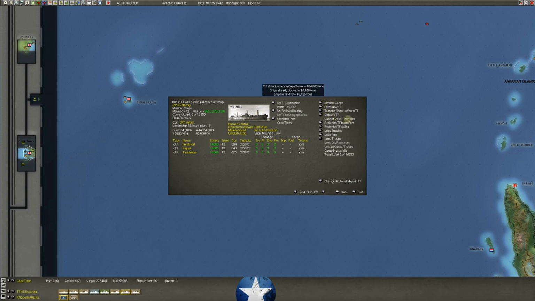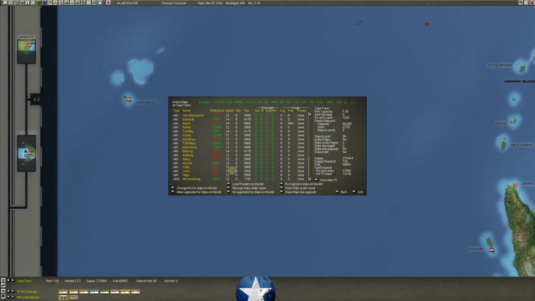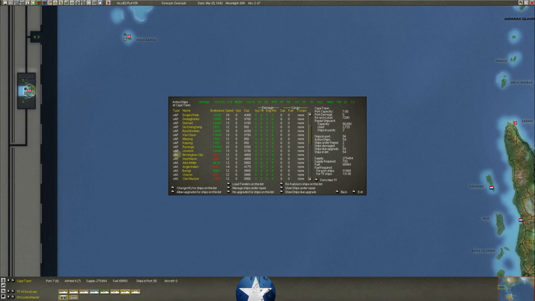Can't dock, port size. I mean, we've just got too much here already. We're going to put that on load fuel. All right, so that'll give us about 8,000 tons of fuel. And I think for this turn, we'll just leave it there. I don't want to get too many things out to Perth all at the exact same time because we just don't have enough escorts for it, for one thing. But I think that's going to do it for Cape Town.